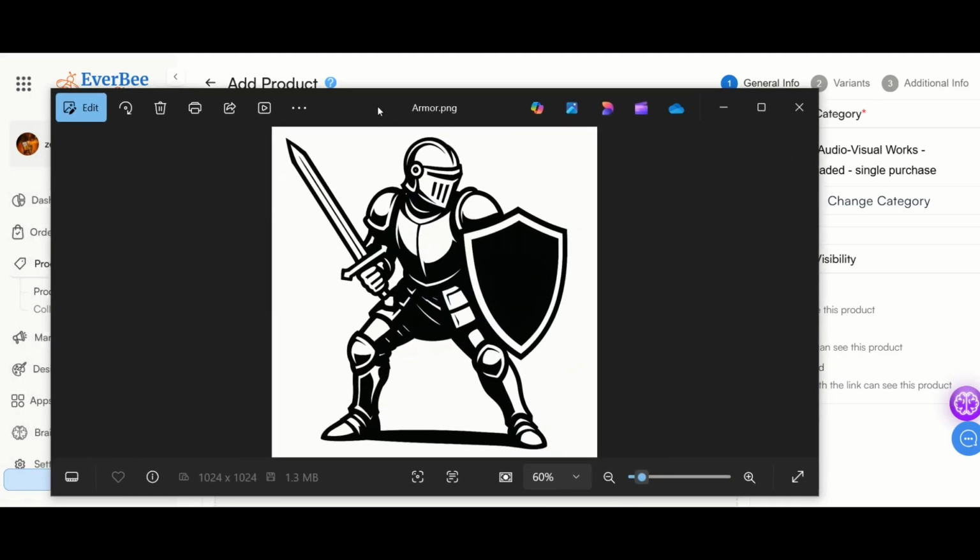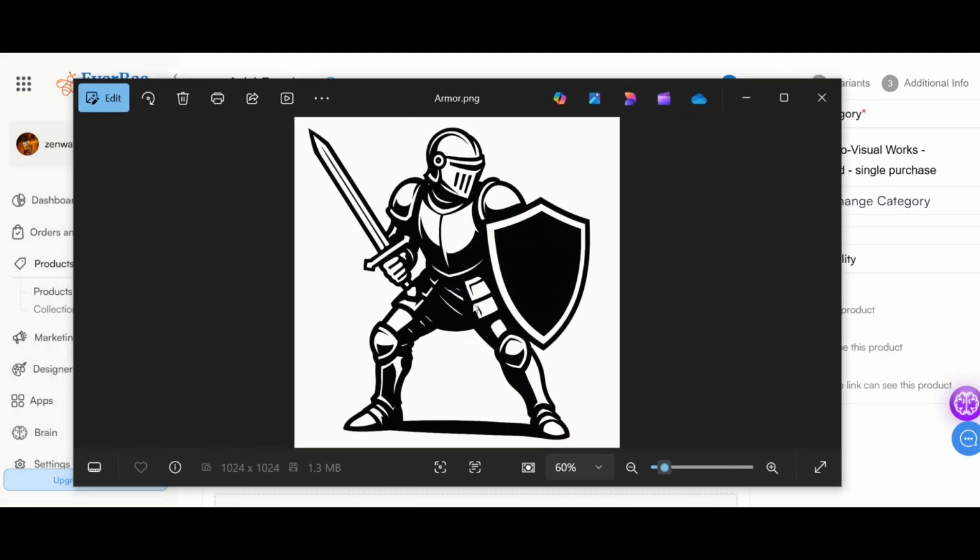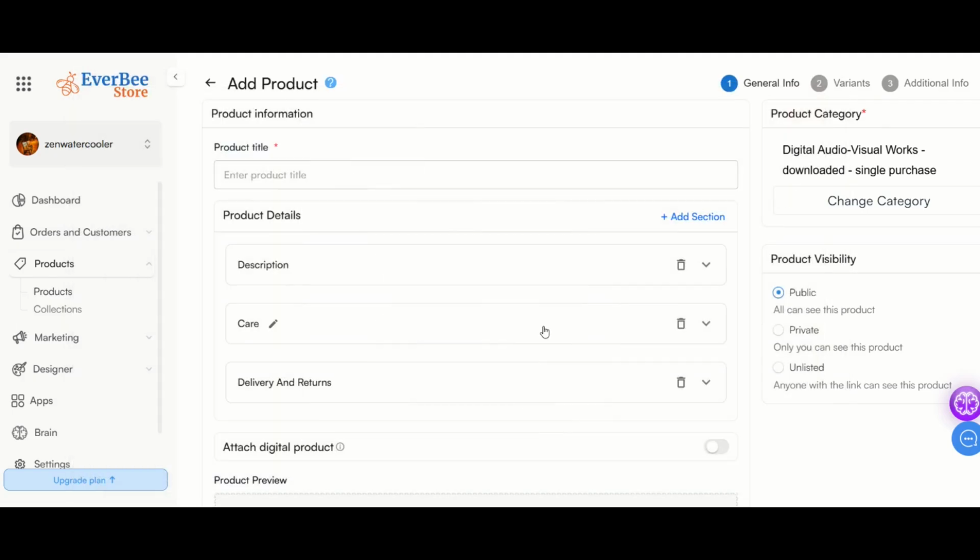Okay, and here is the digital download design that I'm going to upload. So people can download this, they can pay money and they can download this as an SVG file or a PNG file. Maybe I'm making it as a DXF file or an EPS file. There's all sorts of different file types. People even sell PDF files. So there's lots of different options here. So whatever it is you're going to sell, this is how you do it.